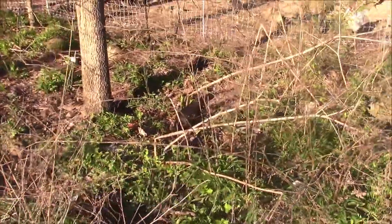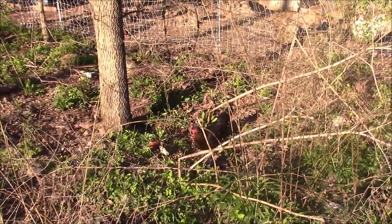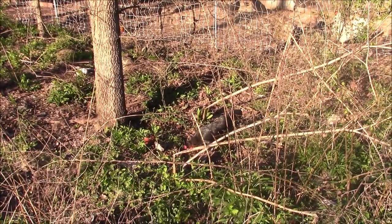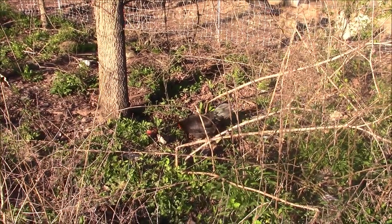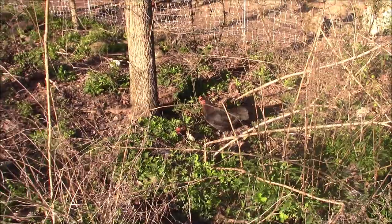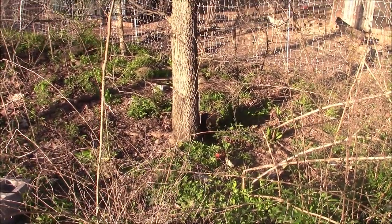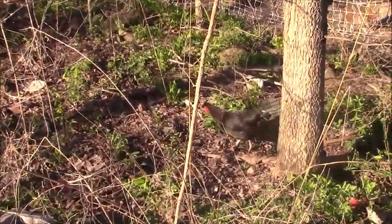Good afternoon, number two. This is number two, and this is her element, hopping over the fence and being the free spirit that she is. Number two has been at this property longer than I have. She was left behind by the previous owner along with three of her sisters. And she is the last one left.